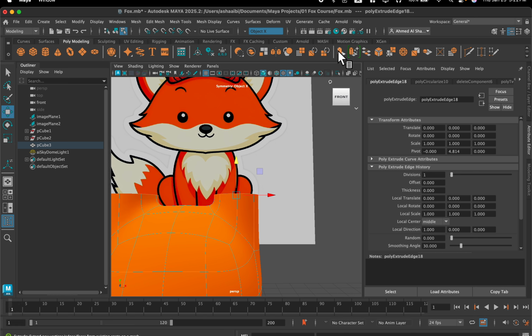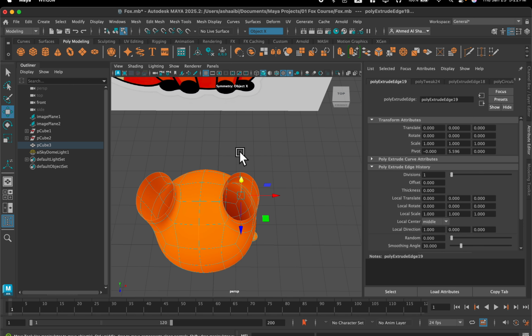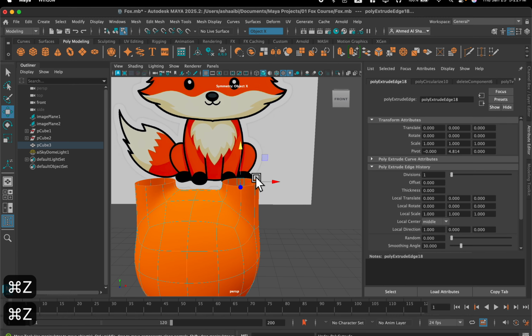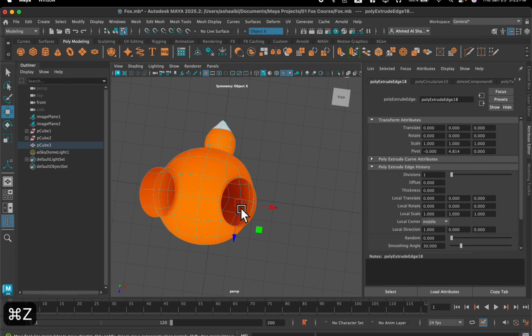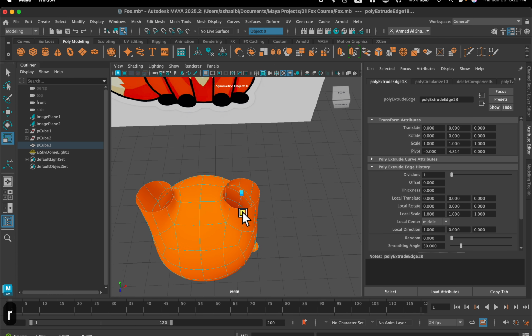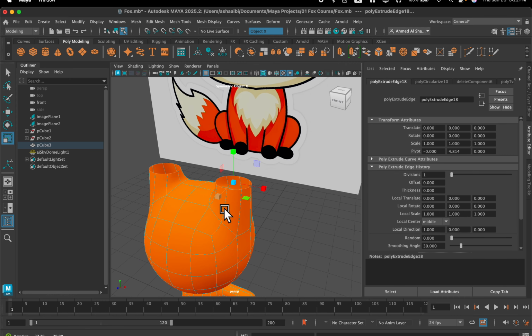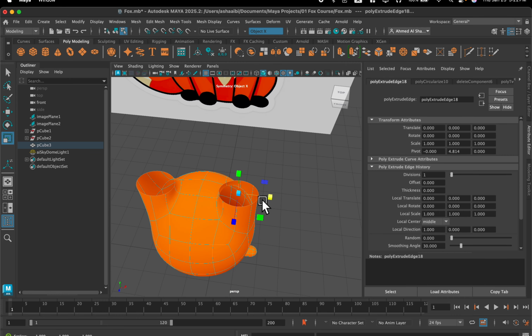Let's extrude again. W, move it up. So actually let's do Control Z, and I want this more like a circle shape. Actually the other direction, so I'm gonna scale it down like this. Maybe make it a bit wider.